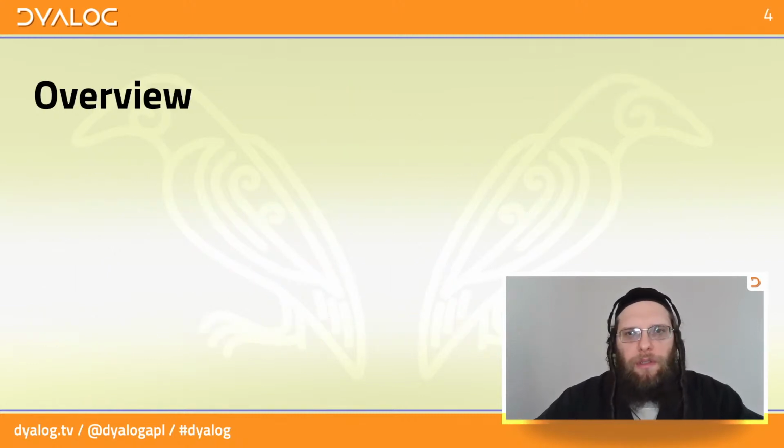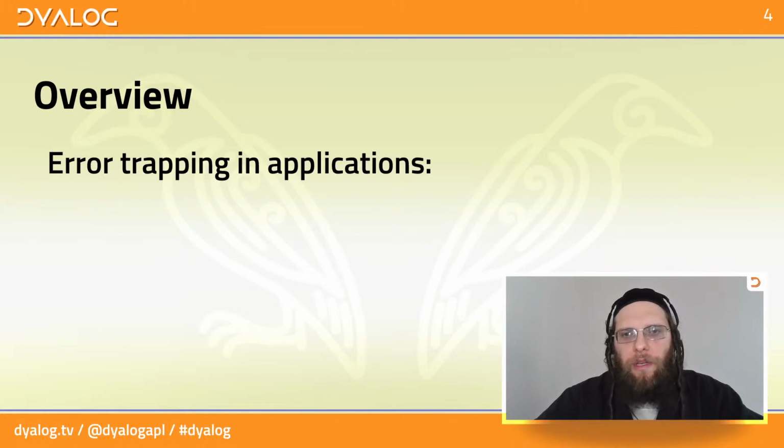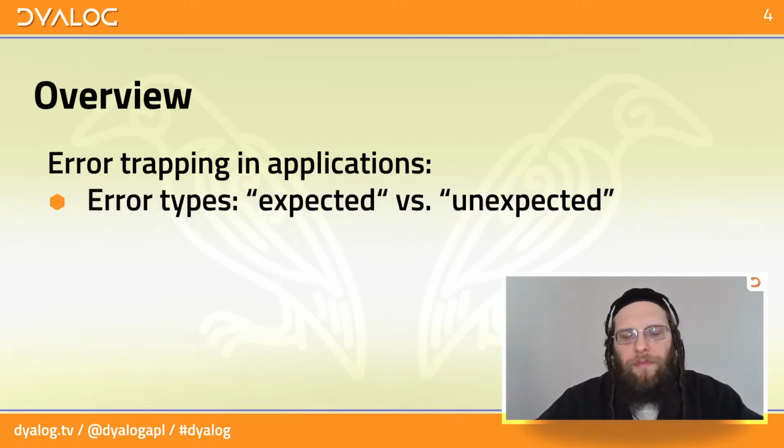What we're doing today is we're going to look at more practical applications of this. When you make a big program, there are various things that can go wrong, and we're going to look at nice ways to code in preparation for such situations. I'm going to distinguish between errors that you should have anticipated as you write your application, and errors that are mistakes as a programmer, that you didn't expect to make, of course.